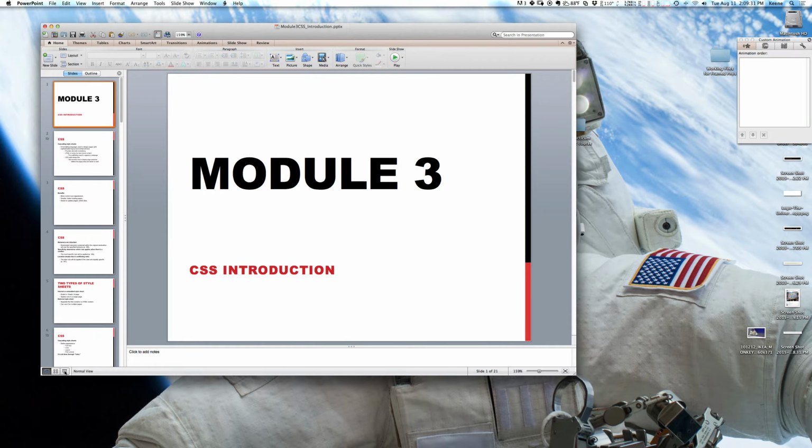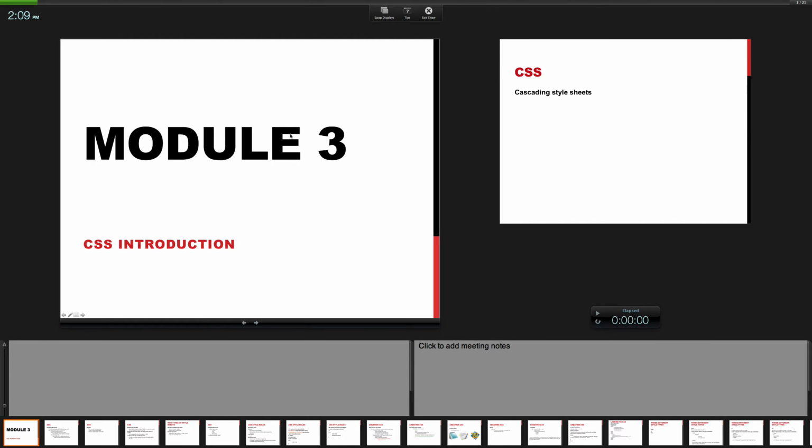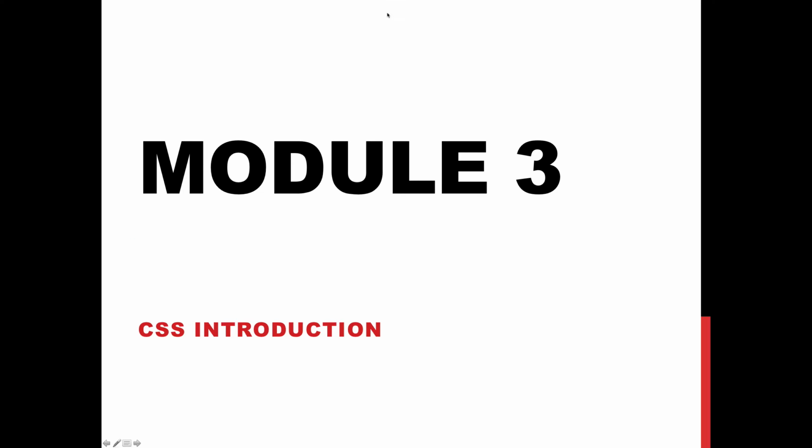Hey guys, the main point of this module, Module 3, is to introduce really how to style your content. So we talked in Module 1 about what is web design and how have we gotten to where we're currently at, what kind of iteration of design are we in, and then in Module 2 we talked about HTML and what it does, and now we're going to talk about CSS.